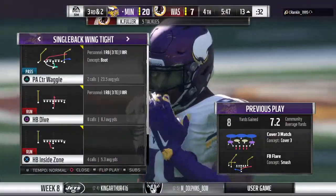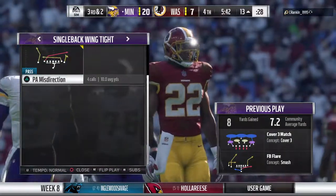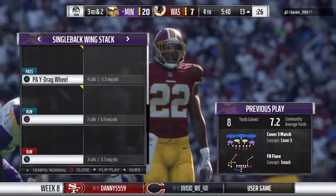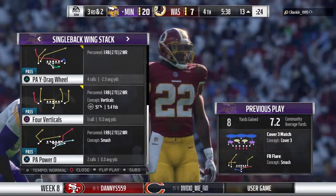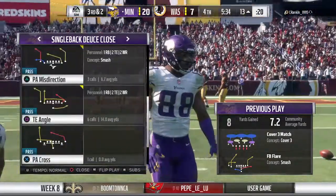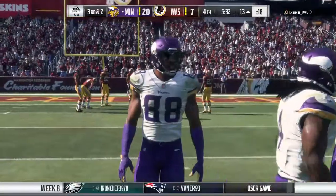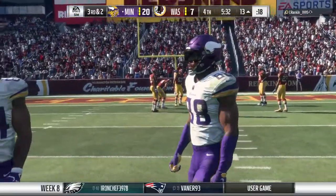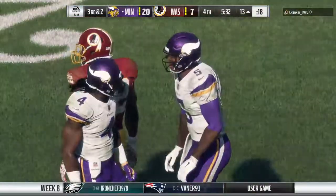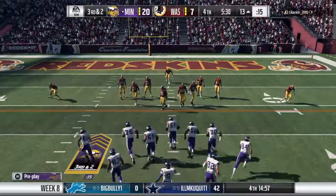Another nice pickup through the air, and I think a lot of people might expect them to run the ball in this situation, Brandon, but with this lead, they're electing to throw the football. Swings, slants, quick outs, things that they consider safe. Offense coming up, needing 2 yards on third down.